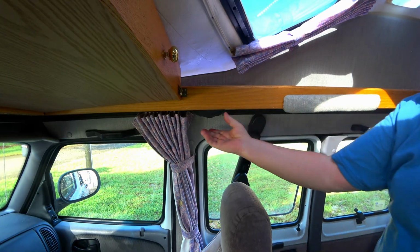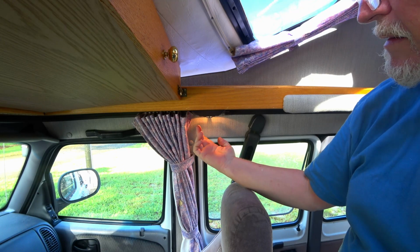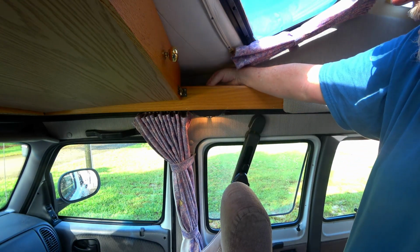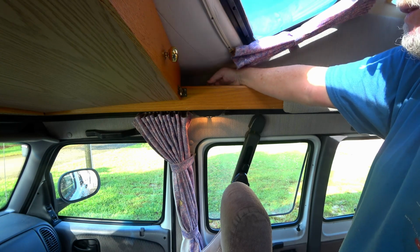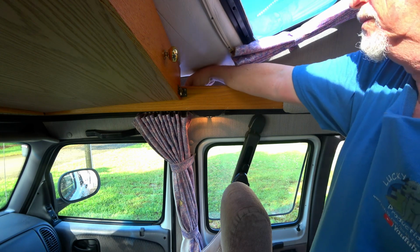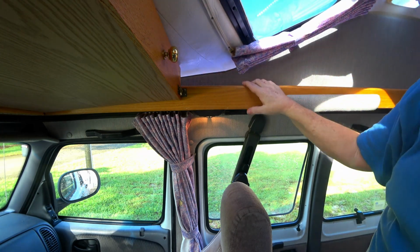Alright, see, we're all set. We've got this back. And turn the reading lights off and on. Got the switch up here at the top. We're able to turn the LEDs on with no problem. So we've solved this problem here. A few little connectors and we're ready to go.